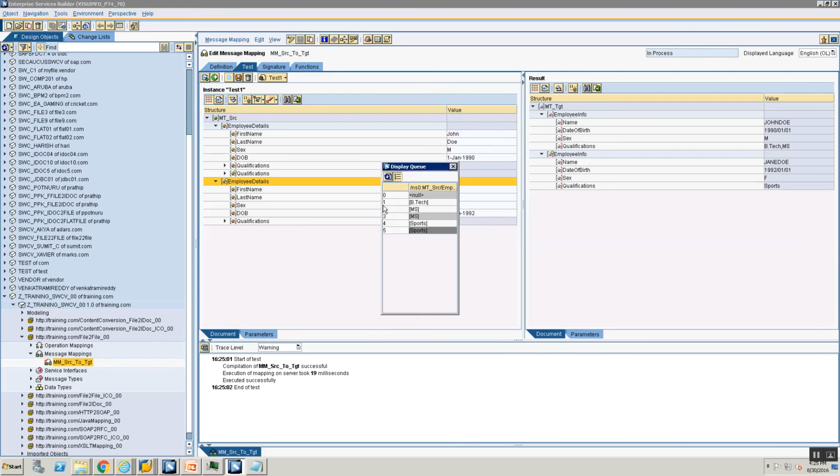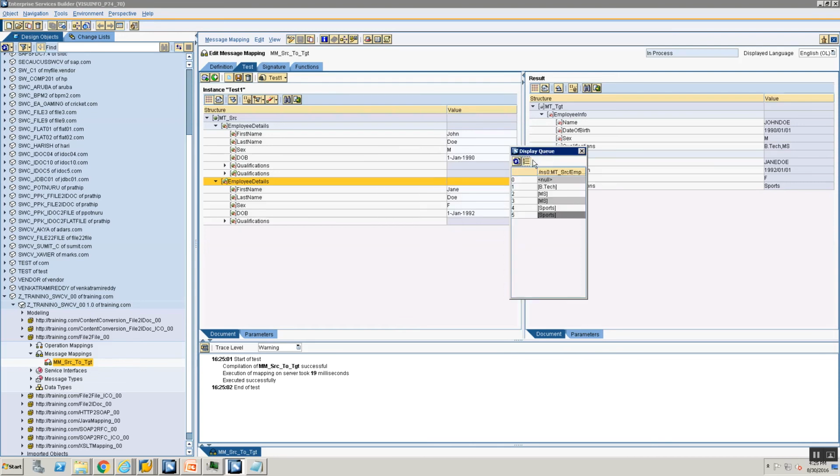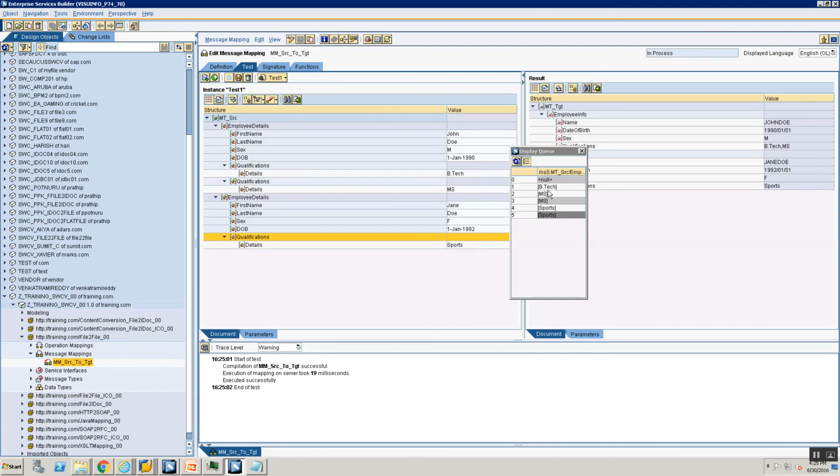So I'm just using the numbering. The first null just indicates that it is the beginning of a context. Then you have 2 values, BTech and MS. Let's expand this. So you have BTech and MS under one context, and the context is that of employee details. Then there's a context change, indicated by this gray. Then you have sports, and there's only one sports, and then again there's a context change to indicate that it is the end, right? So this is the first input.